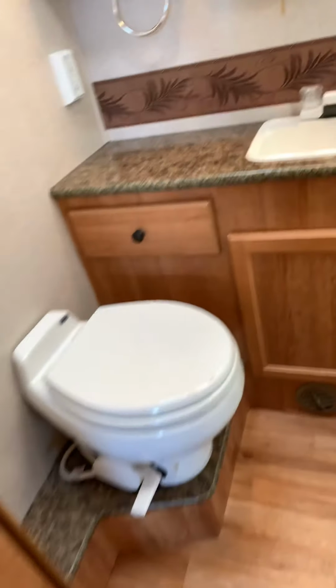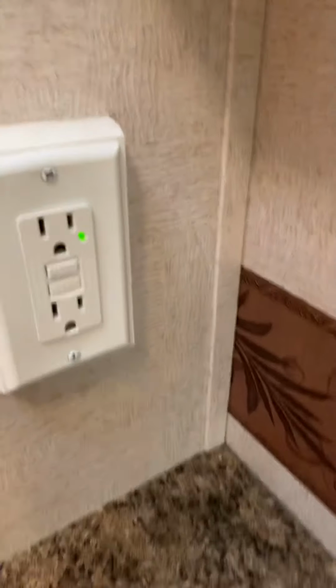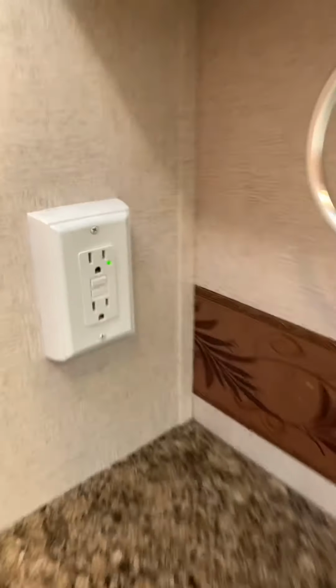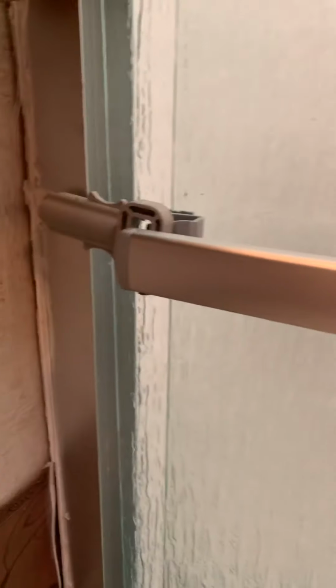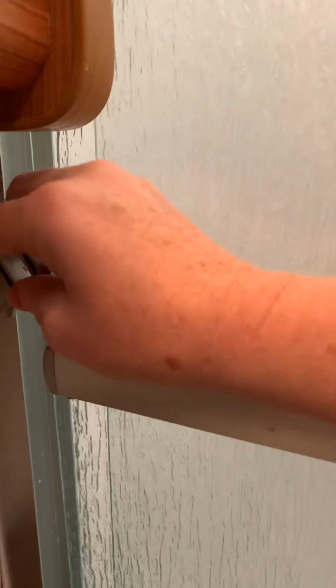Bath area. Your main GFI is in this area. If you had any electrical questions, there is a test and reset button here which you would press. So you'd want to come check this area first. Also of note, make sure you are latching your glass shower door. Lock is along the side here. So you can open it from here and make sure before you travel that you're closing and actually latching that door. A little hard to show you one-handed here, so there you go.